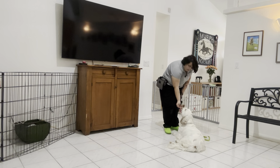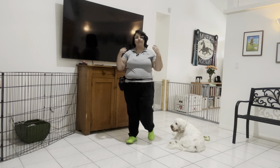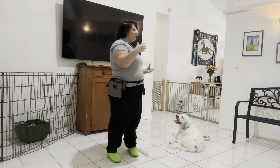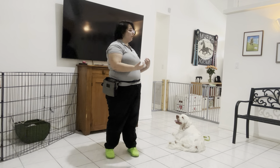Now, I'm going to tap Daisy on the head to release her. Okay. And that was a really nice job from Daisy. You can see, even though she did pop up a couple times, as I said, it's very difficult for dogs when you're directly behind them — it makes them really uncomfortable. But for today, this was a great practice session with Daisy. The next goal would be to see if we can walk all the way around her. But for today, really nice job.